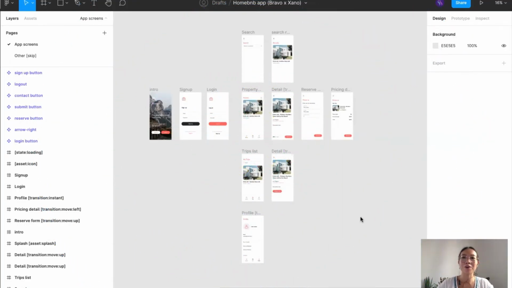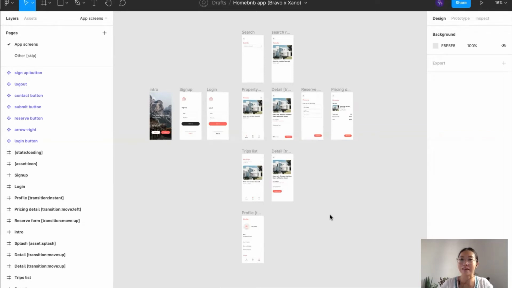Yep. See you. Hey guys, so let's go over how to set up the front end or UI or design of this rental marketplace app. As you can see in the Figma screen I have here, I've designed all the app pages I will be using for the app. And the next thing that we do before we create an app project in Bravo is to Bravorize, or make this Figma file or Adobe XD file, compatible with Bravo, so it's importable and all the Bravo functionalities work. Often when we first start with Bravo, you'll want to find any design file you have on hand and try to create a project with it.